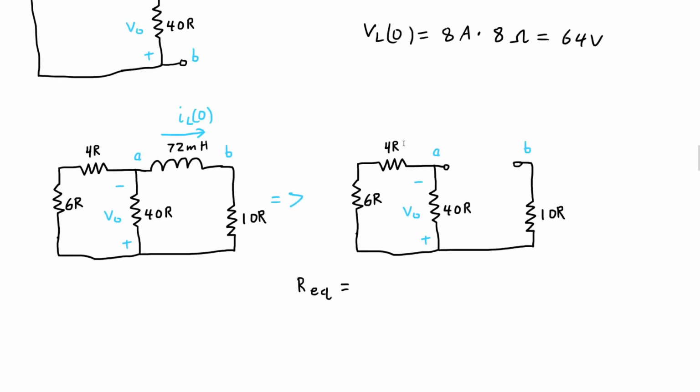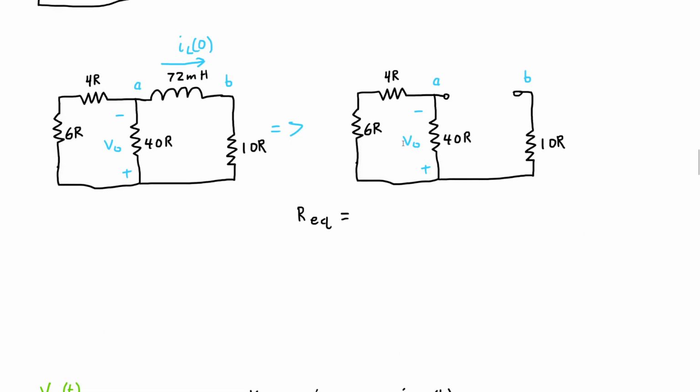Now I'm going to find the REQ after the switch is thrown. So basically, this is after the switch is thrown and the voltage source and everything become disconnected. They share the same ground, but there's no connection here anymore. Basically, I want to find another equivalent resistance. This is the true, I guess you could say, equivalent resistance. And the way we're going to do that is we're going to take out the inductor and see what it looks like to be the inductor in this circuit.